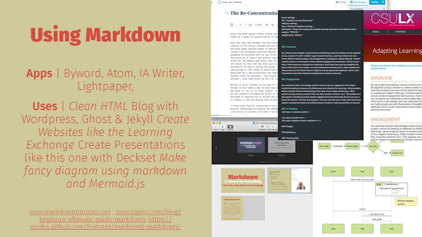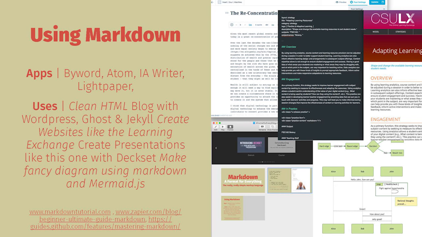You can also create presentations. This actual presentation was all written in Markdown, so just plain text. There's an app called Deckset on the Mac which allows you to convert that, but there's a variety of web tools as well that do the same kind of thing. And you can even use Markdown to create fancy diagrams. Like Philip was showing with the mind mapping, you can actually do that just in Markdown. That just needs a little bit of JavaScript at the other end to help render that out, but the text itself is all written in Markdown.